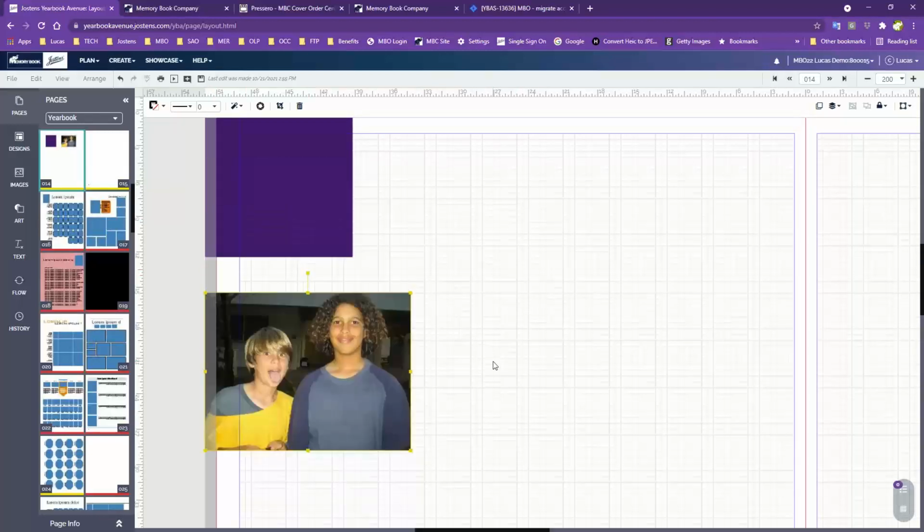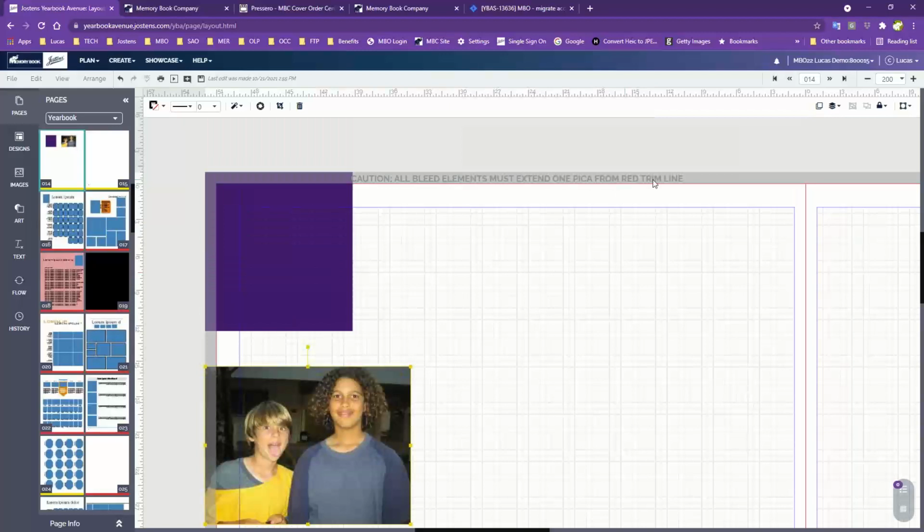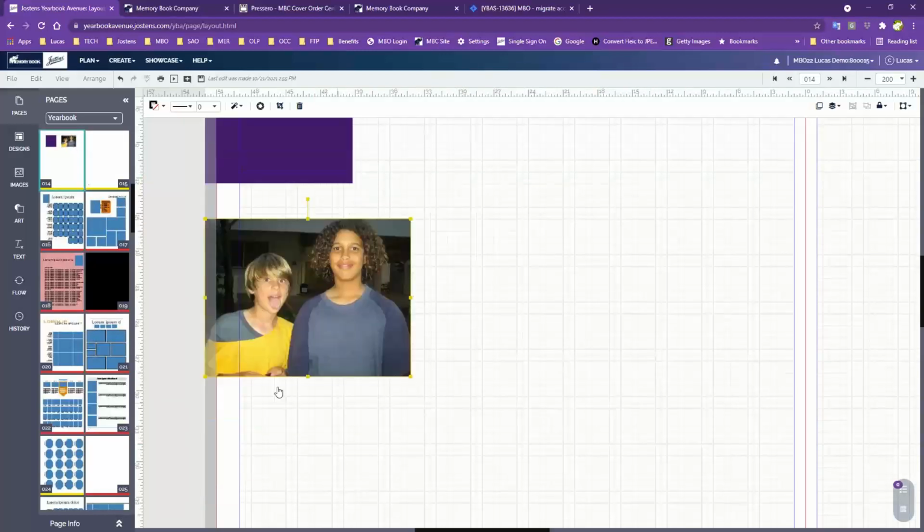For images that you put into the bleed, you'll want to ensure it's not anything important in the photo. It's either empty space or space where it doesn't matter if it gets trimmed, like background. On certain outside shots, maybe there's a lot of sky, or a lot of yard or grass that you want to cut out of that photo.